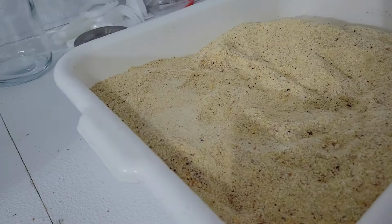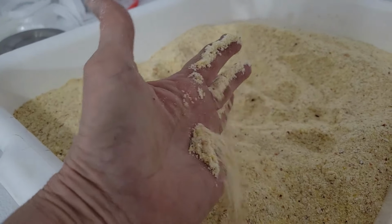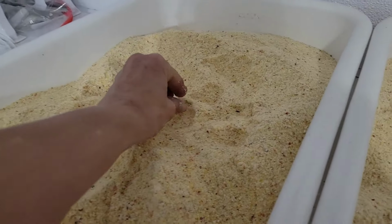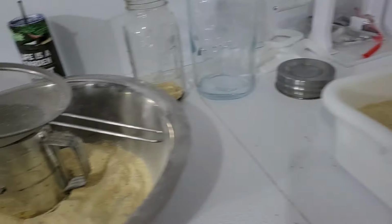Now, this has not been sifted at all, except what the meal did. And it's beautiful and it looks good, but in order to store, the bigger pieces of the hull and stuff need to come out, because that is what has the oil in it and we need it out of there.